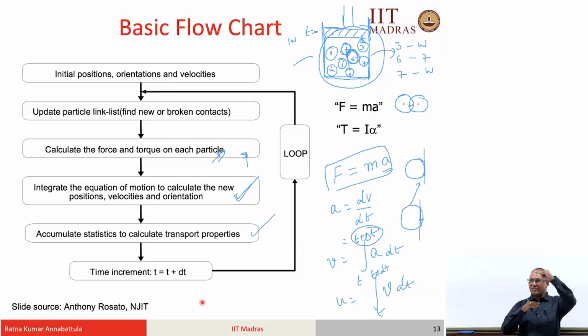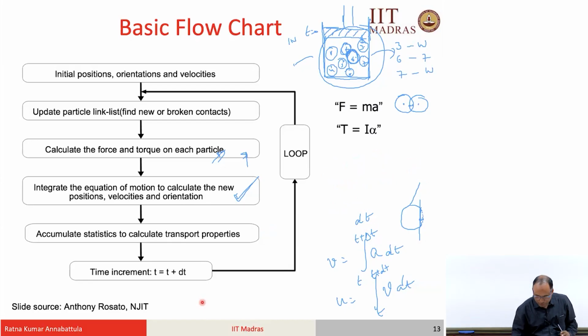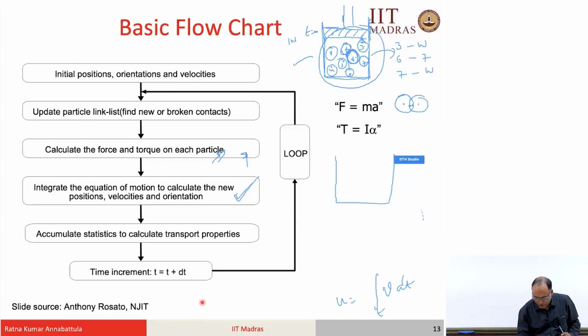Then you have done that for that time step, and you go to the next time step. In that configuration you again calculate. You have moved all the particles, you have taken the initial system, and now if you take this system, what would have happened? This particle would have come down, and this particle would have come here, and this one here. I am talking about these 5 particles. Now, this is the new configuration.